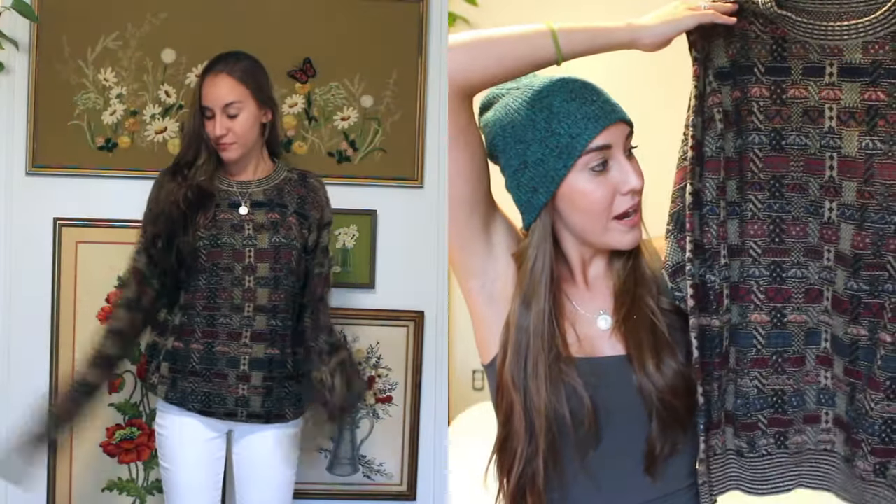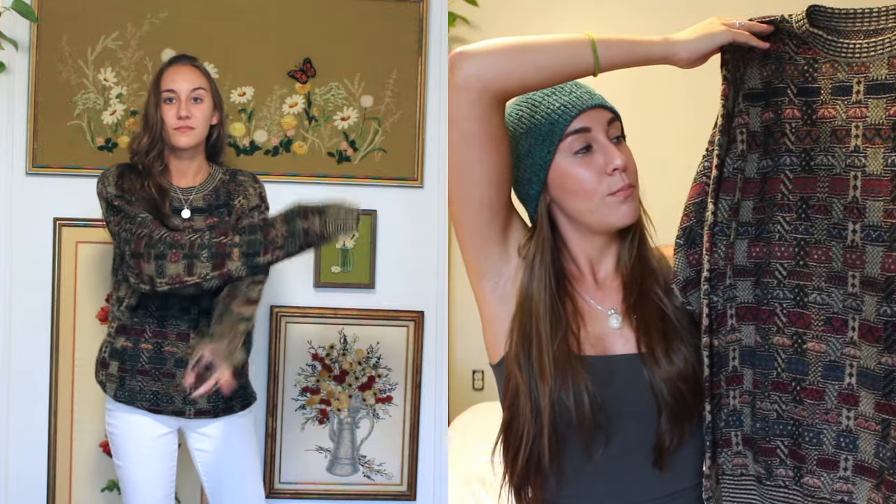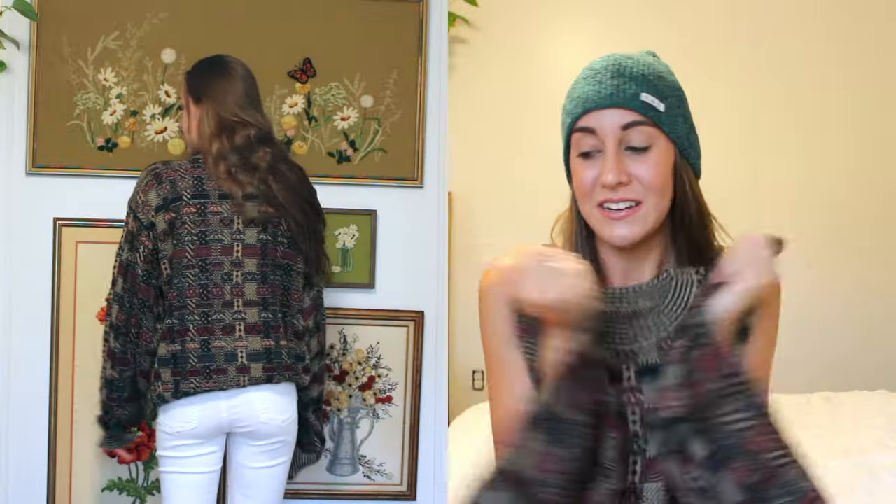We have finally got to the last section of this haul — sweaters. I have three sweaters to show you. The first sweater is more of a Cosby sweater or ugly Carlton sweater from Fresh Prince of Bel-Air. I thought it was awesome — it's large so it's oversized on me, perfect for some little short shorts or over a pair of tights. It's a super fun tribal-y kind of pattern with maroons and golds and browns and blacks. It's super soft and not itchy, so I picked this one up.